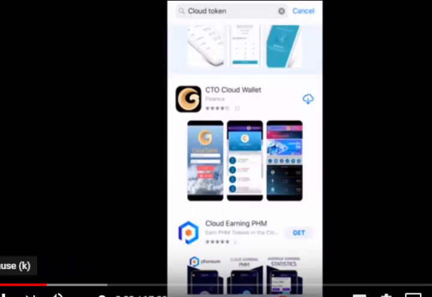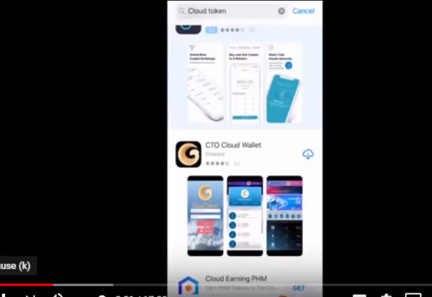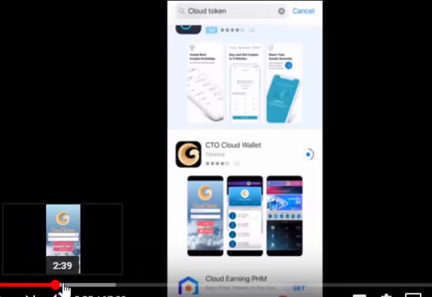As you see, it says CTO Cloud Wallet. This is the official application that we're going to be downloading directly to our iPhone or Android device. So I'm going to click on the download button. Of course, they're going to download it.